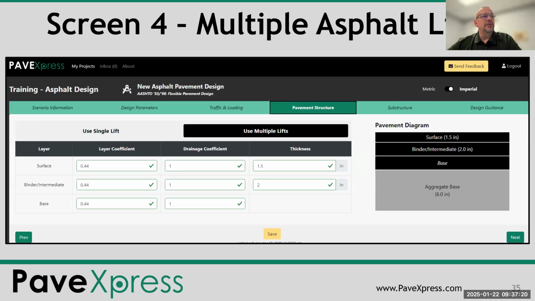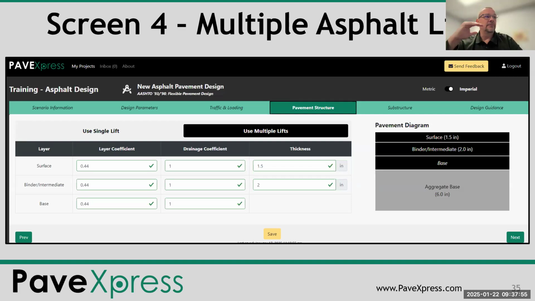If we were going to do that, we would fix our surface lift at a certain thickness, typically 1.5 inches. Here in Michigan, we use 5E mixes for our top course, typically placed at 1.5 inches. Our binder intermediate course is placed at 2 inches. If we fix those thicknesses, and we have an overall thickness of asphalt, the rest of it is going to be made up in our base course asphalt.